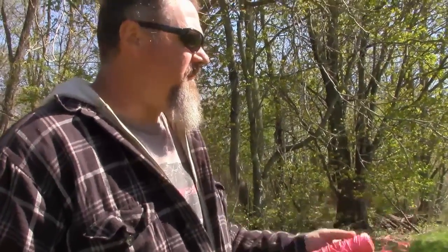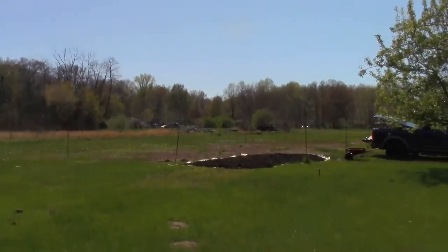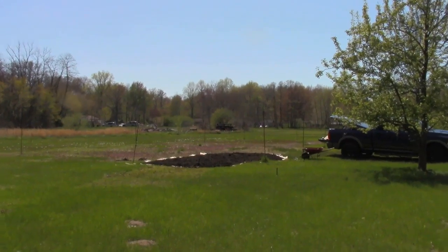And right now out here we have a lot of wildlife. You will lose a garden very fast if you don't have it protected. So we are putting up a fence around this. This is a no-dig garden, if you can dig it.